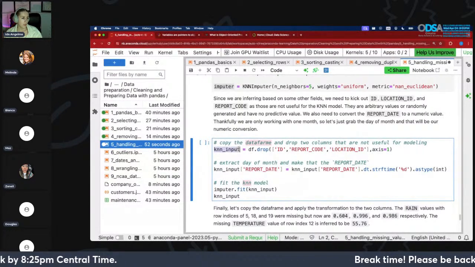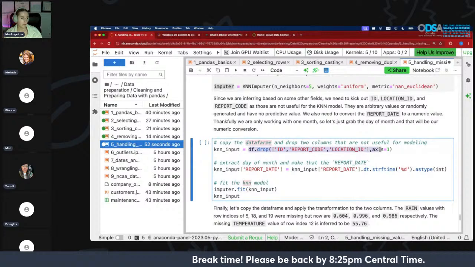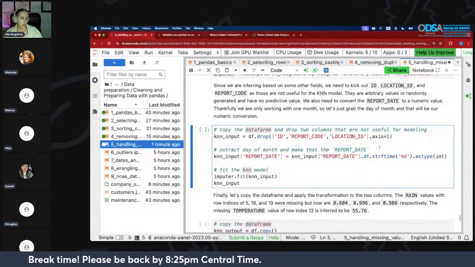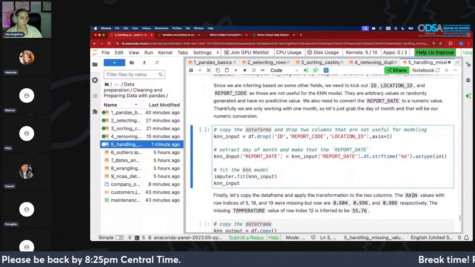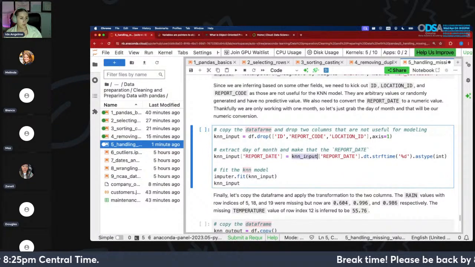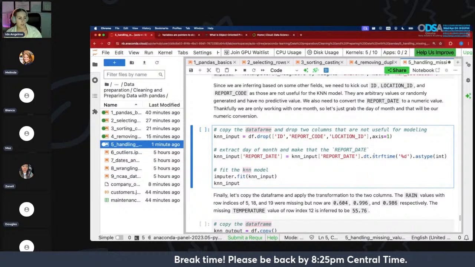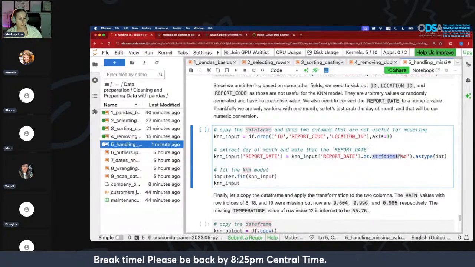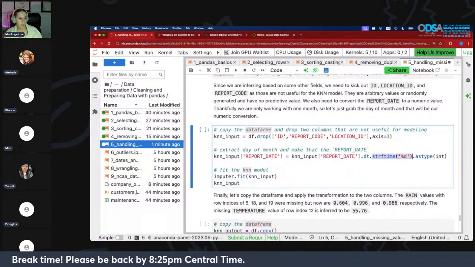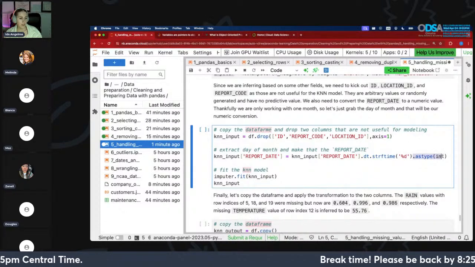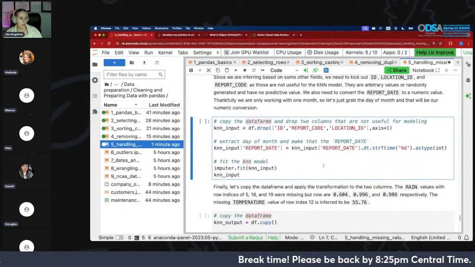So this one we're creating, so this is the copy of the data frame. Setting this, extract the day of the month and make that the report date. So report date equals report date, and then string format as the day of the month, and set it as an integer.